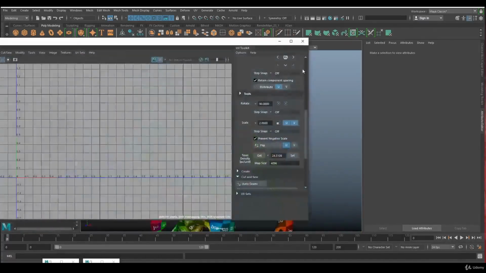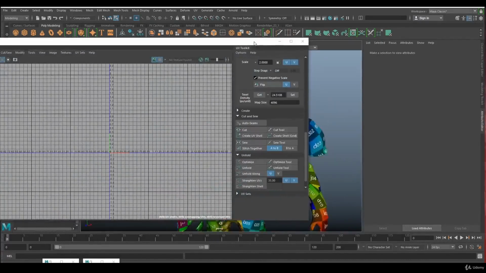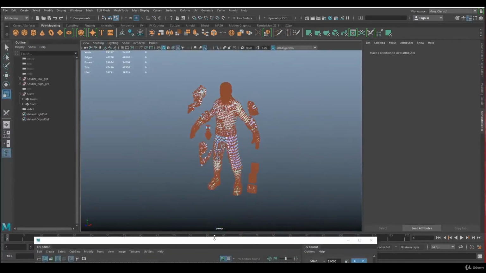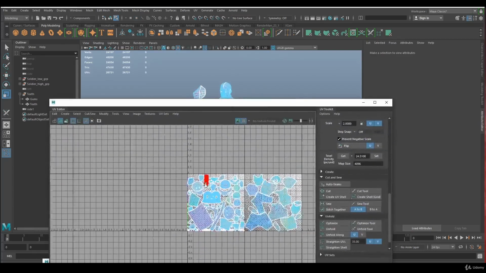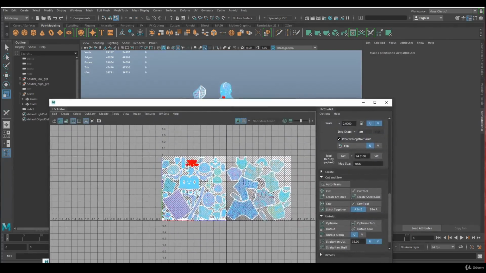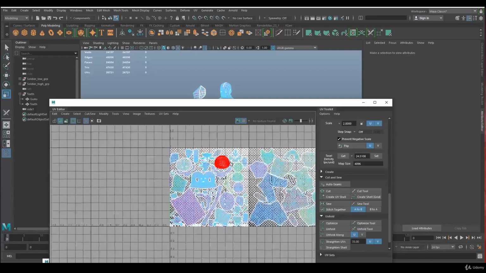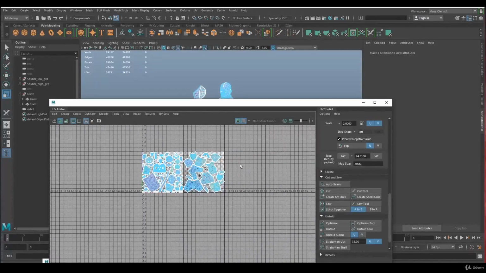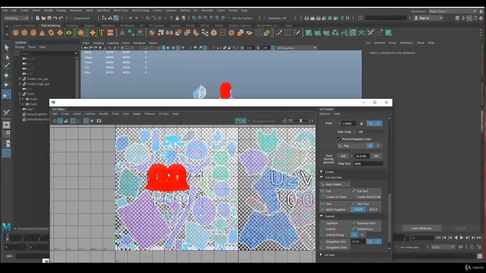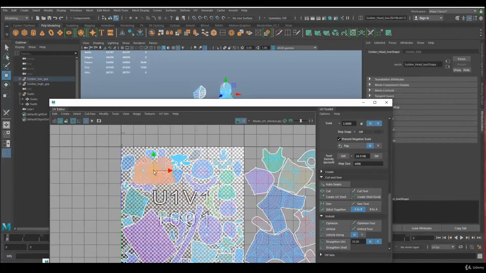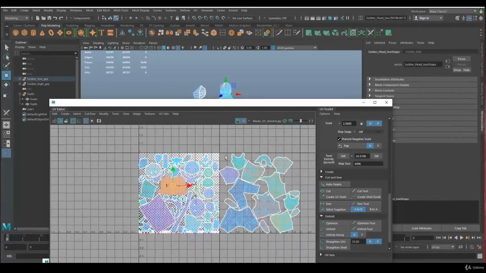So by having this UDIM distribution, it makes it a lot easier to know how things should be. Now, if you want to, and I'm not going to do it in here because I want to keep everything light and game ready, you could do 4 tiles and you're going to get even more resolution. However, that's not normal. 2 tiles for a character is usually a good amount, because this means that for a 4K map, the head is pretty much going to get a full 2K resolution here.